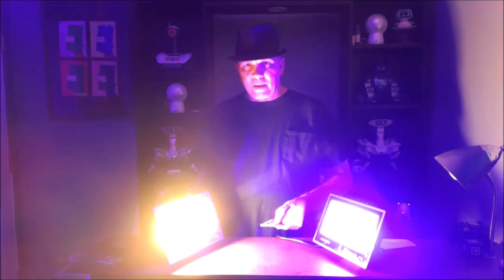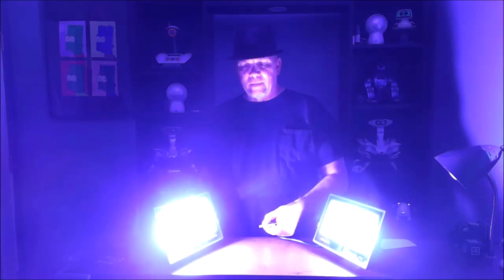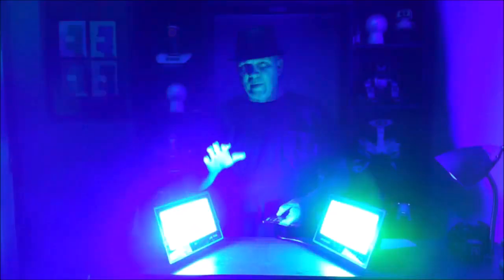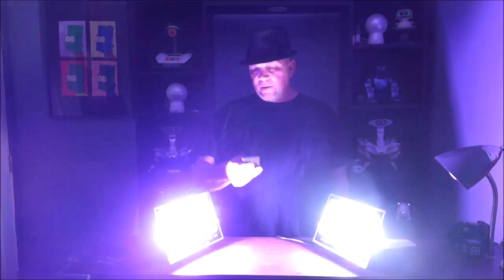We're going to go through the spectrum here real quick because these are super bright. Then we have white, which is the full illumination of these light bulbs. And if you're epileptic, look away. And that makes them flicker and flash. Alright. So as you can see now, once we turn them off, it is completely dark in this room. They were providing all the light.